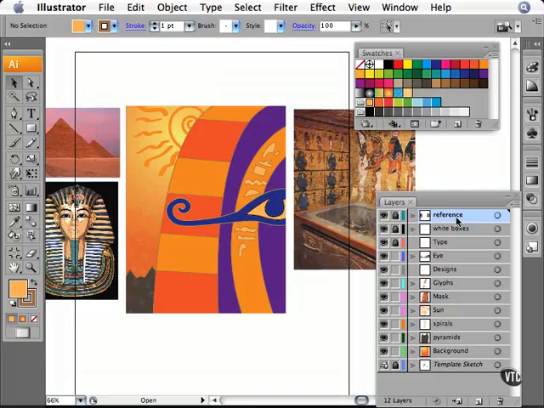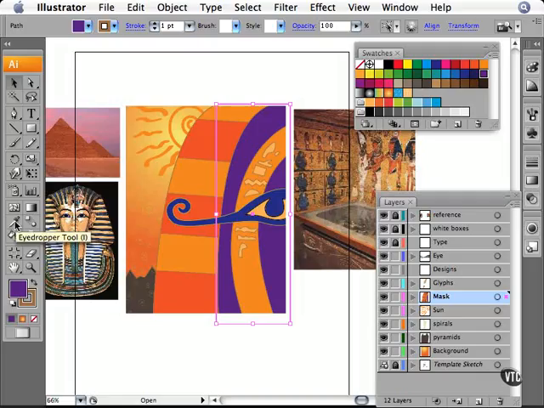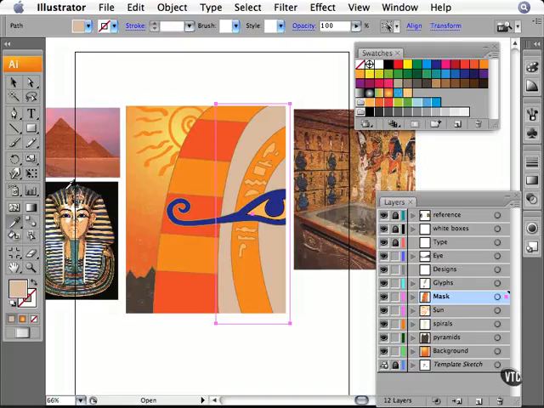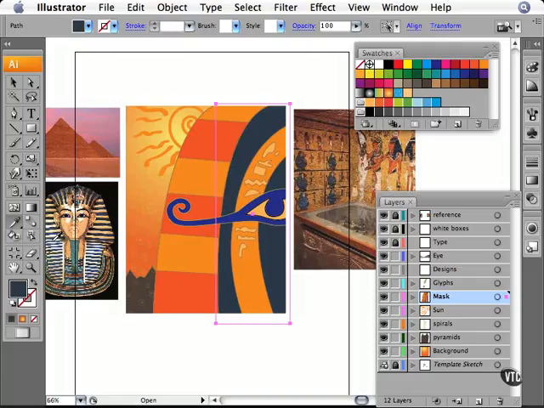So now that we have some reference images that we can use to get some real authentic colors, now's a good time to choose parts of your image to place those colors in. For example, this purple color would look really nice if it had that nice royal blue. So I'm going to grab my eyedropper tool over here, click once, and with this selected, I'm going to click in this image. And I'm going to move my mouse around until I find a nice version of that blue to put in that spot. And that looks kind of cool.